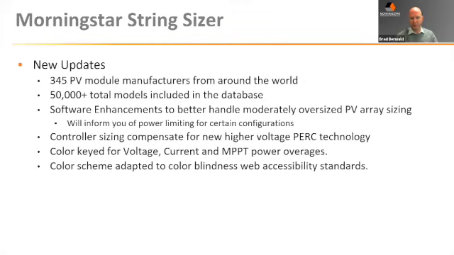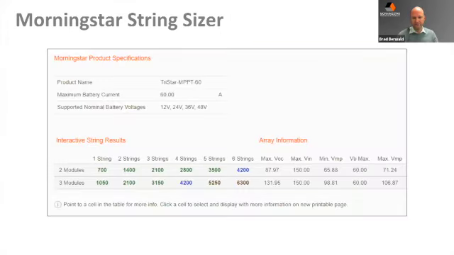And we've also provided some software enhancements that give you the ability to best handle some of the newer technology that we've seen in modules over the last couple of years, such as the PERC cells, which, if you'd like to Google and read about that technology, are just a little bit on the higher voltage side per cell. So accommodating those in our string sizer and making sure that we're giving you the best output in terms of information on string sizing is pretty important. And we've got to take those latest advancements in the industry into account. And what we've got is some color keying for different levels of system sizing.